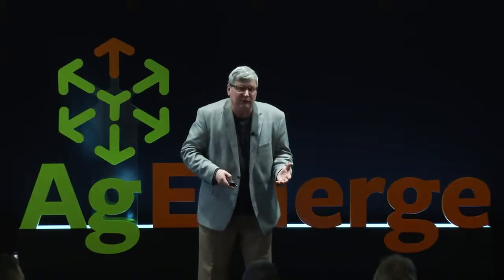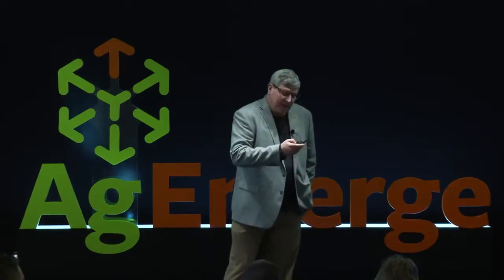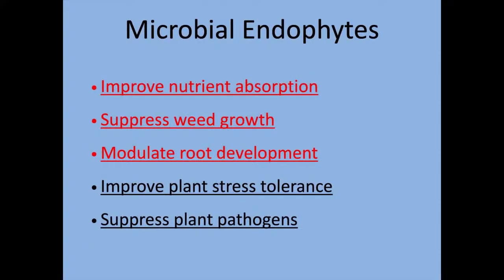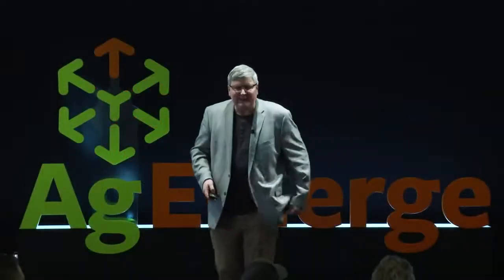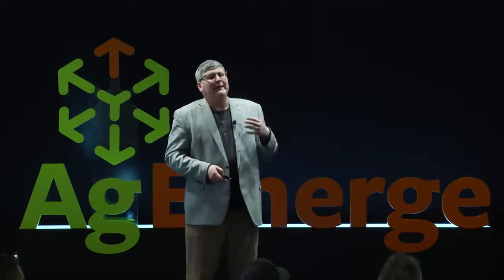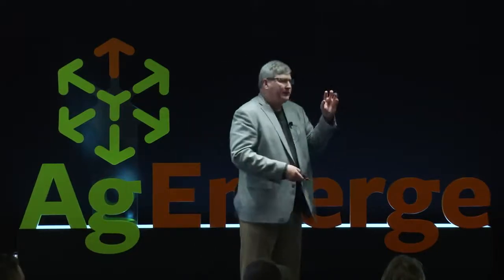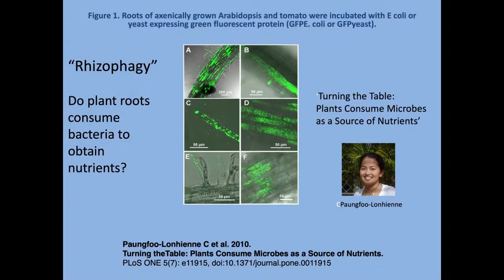There are all these beneficial effects that these microbes have for plants. Plants have evolved to have these microbes with them. And finally, they will suppress competitor plant growth — something we're actively exploring now. In 2010, some investigators in Australia discovered that microbes, yeasts and bacteria, were entering into plant roots. They labeled the microbes with green fluorescent protein to track them inside the plant, and showed that these microbes went inside the plant cells. They envisioned this as a root-eating process, denominating it rhizophagy — root phagy for eating.